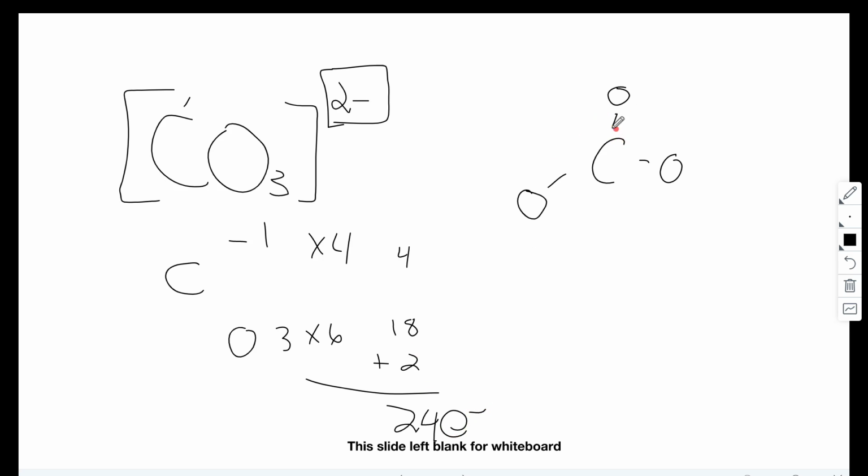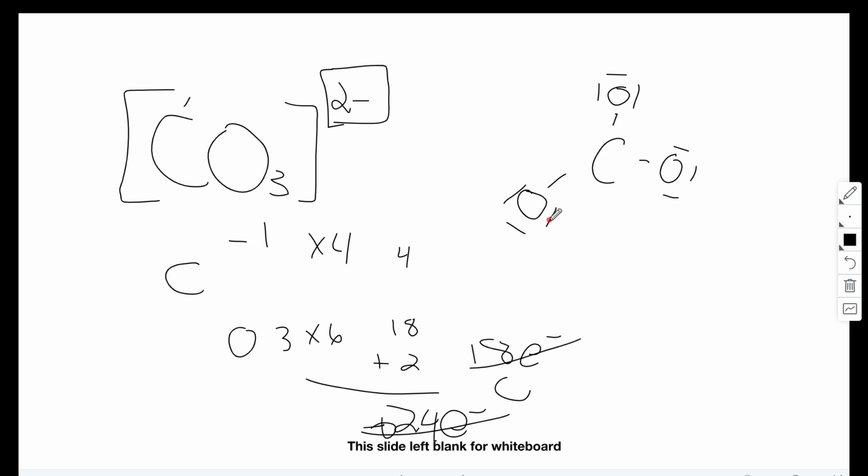Okay, so right now we've used 1, 2, 3, 4, 5, 6. So we'll have to subtract 6, which means that we'll have 18 electrons to draw. Since there's 18 electrons to draw, we'll go ahead and draw them on the outside. So we'll draw 1, 2, 3, 4, 5, 6. 1, 2, 3, 4, 5, 6. 1, 2, 3, 4, 5, 6. Okay, we've drawn 18 electrons, so now we're good.